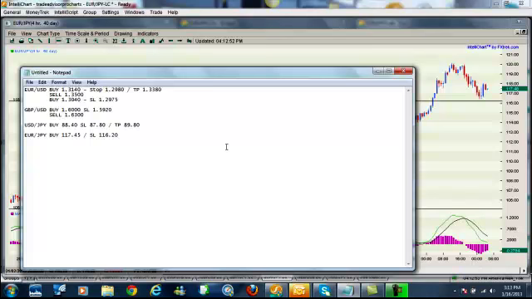So we're talking about a 125 pip stop for a 250 pip run up. So our risk to reward is 1 to 2, right? We're risking 125 pips, but we're planning if the trade goes our way, we'll make 250 pips. Now, if we're risking 1% across 125 pips, we lose 1%. If the trade goes for us 250 pips, like we're hoping, then guess what? We just made 2%.